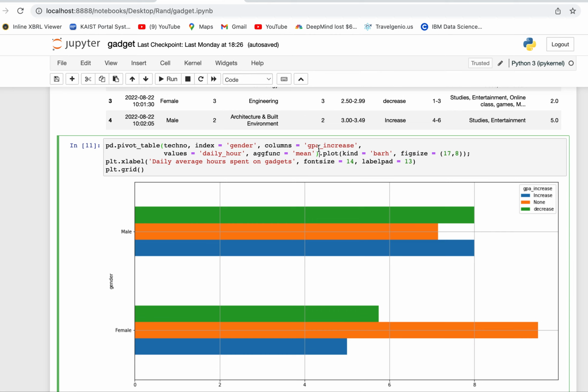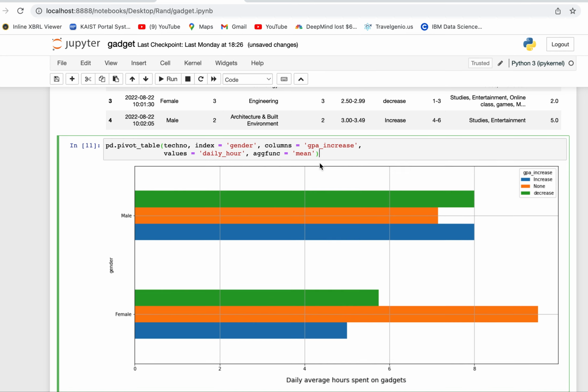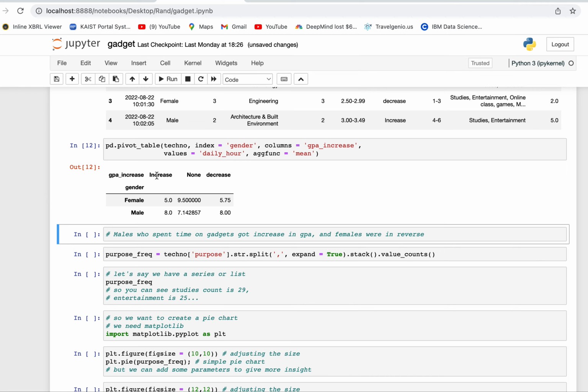So here actually if I delete this part, from here it's creating a graph, but if I delete this, you can see what the pivot table gave. So GPA increase, decrease. So according to the gender, it's providing the daily hour average for female and male for increase, decrease.